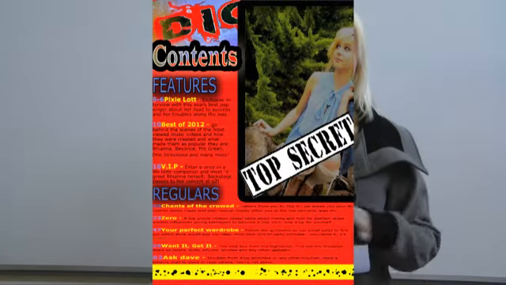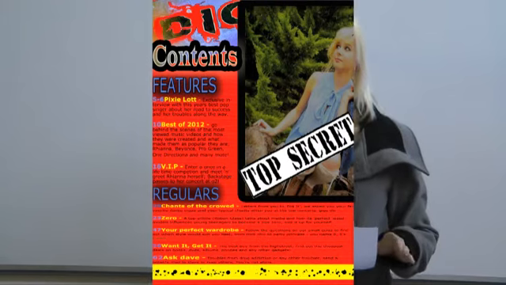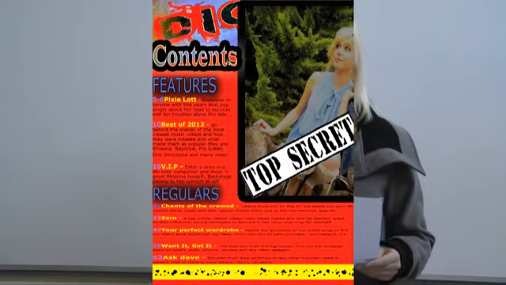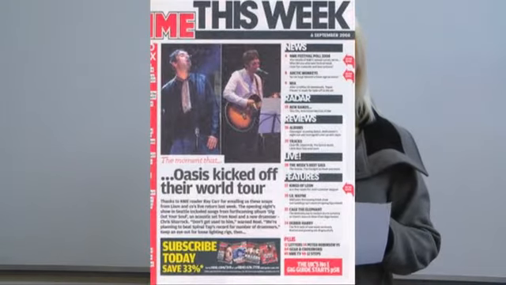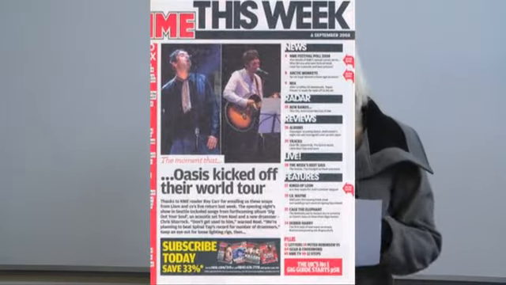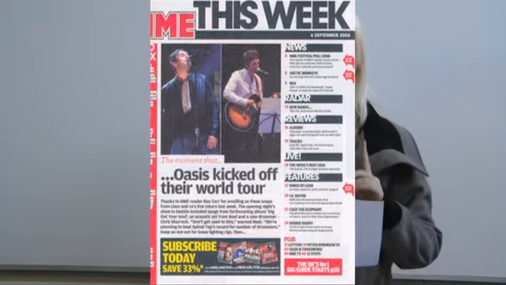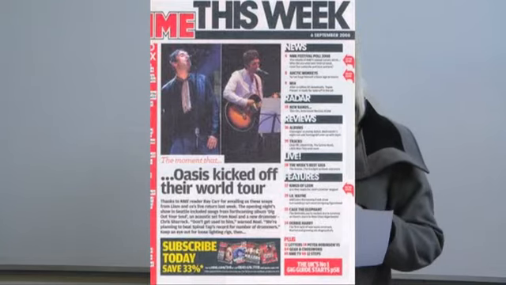I chose my contents page and another contents page as well, which is NME. My contents page only has one main image, but the NME contents page has two images. But what they do have in common is that they both represent the feature article, and both images are set to one side in a corner and have the text along the other side, and the feature article text is fairly close to the main image.